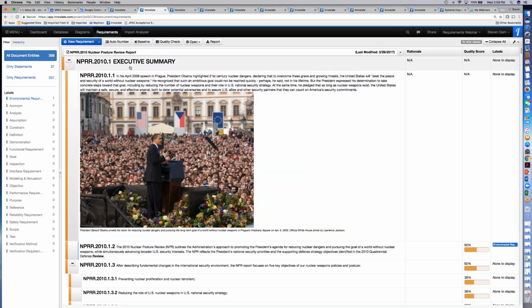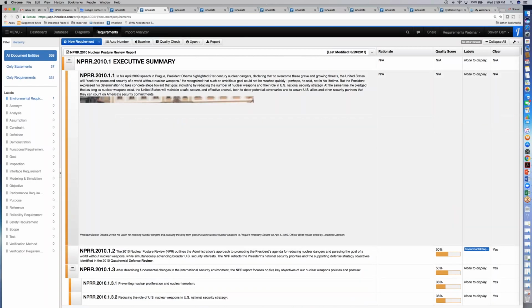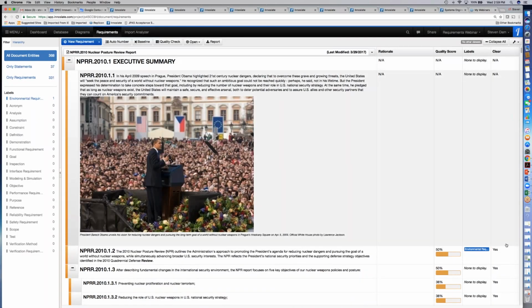What else can I show you within this view? There's tons more things. This is configurable. You can go in and change the settings. And let's say I want to add clear. Is another attribute I know about. And so I started typing, and it gave me the suggestion right away. So that's what I want to do. So I'll just save the changes on that. And there it is. It's added that clear column.